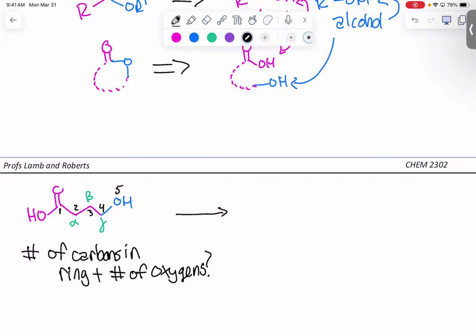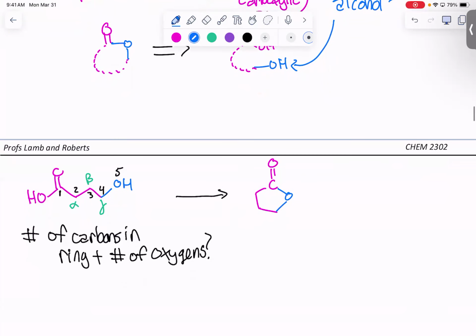So our product of this reaction is going to be a 5-membered lactone. So we have 1, 2, 3, 4 carbons. Now we have our alcohol. And we have a 5-membered ring. All right. So the number of carbons in the ring plus our alcohol oxygen is going to give us our 5-membered ring, right? You already know the conditions for this. You already know it's going to need acid, water, and a little bit of heat, right? It's the same conditions for our ester. So what do we call this type of lactone? This would be alpha, beta, gamma. So we'd call this the gamma lactone.